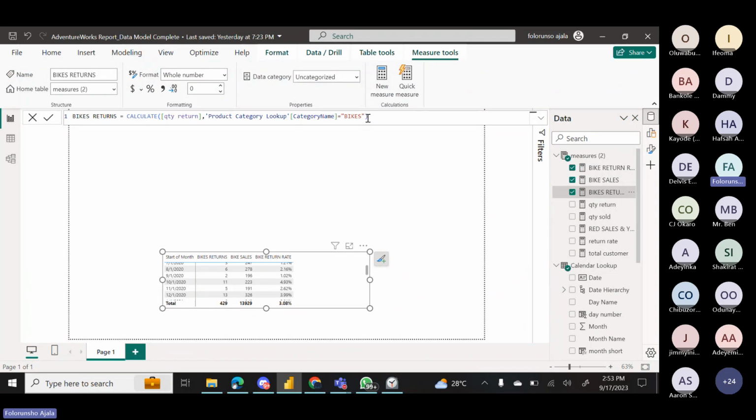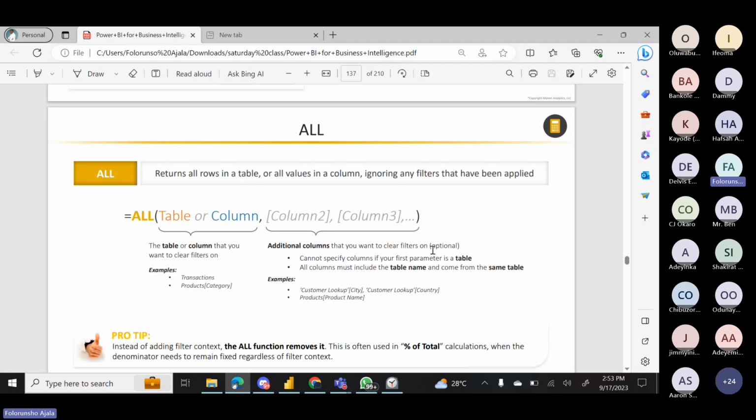But the ALL function is going to ignore filter context in your calculation, because you are going to use your CALCULATE and your ALL function together. So the ALL function is going to ignore any filter context.